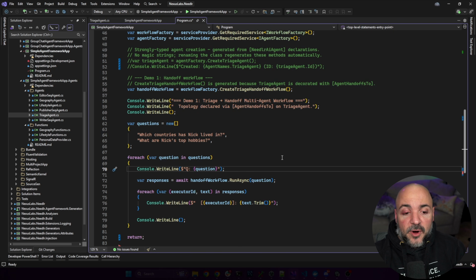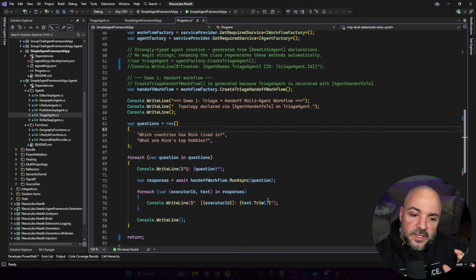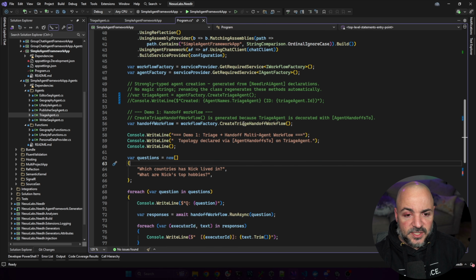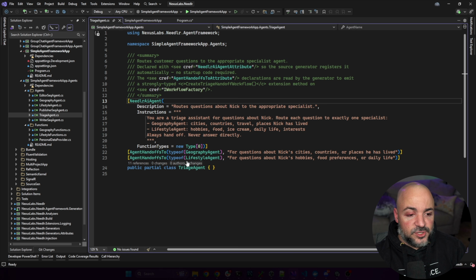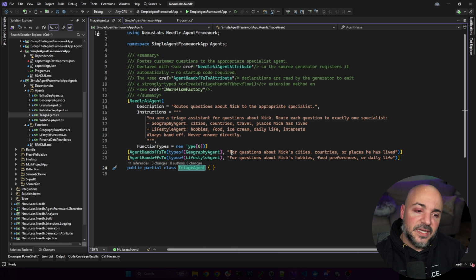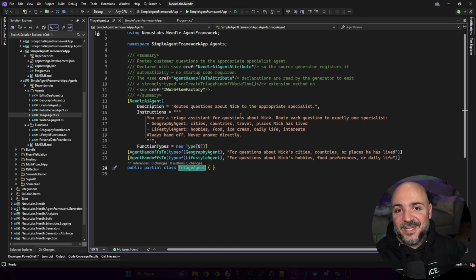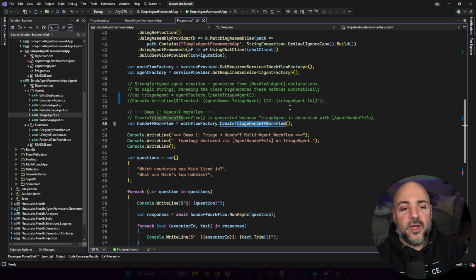But I think the cool part about this is when we go to run it, it is going to use Azure OpenAI. It will go run this workflow. And because we configure this workflow to start with the triage agent, right? Because this is the triage handoff workflow, based on this triage agent, this is the starting point. And then that way it knows how to delegate to other agents. And this is a pretty simple, boring example because it's not like it's going back and forth and everything's taking turns and stuff like that. It's really just like a sequential handoff.